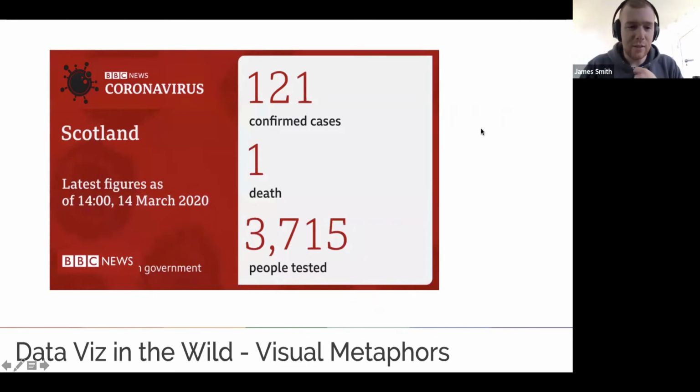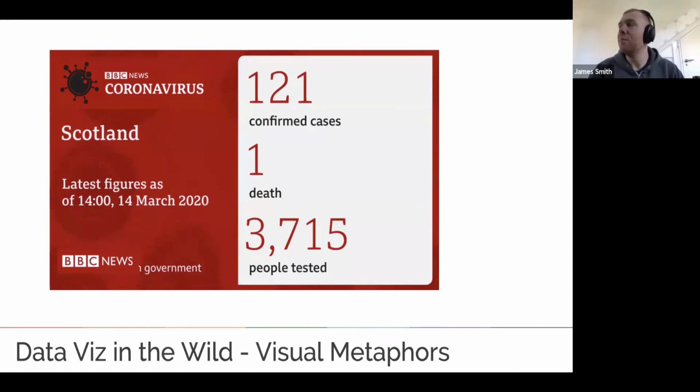Next thing, going back to the BBC, unfortunately, this one's a more recent one. And this is talking about the use of visual metaphors in storytelling. So this was relatively early on in the BBC's reporting, and it's unfortunate that the BBC's corporate colour scheme is red. But right at the start of when they started reporting on coronavirus and the cases, they were using this dark red, kind of blood cell, clinical, quite scary looking format for presenting their news. And the story that comes along with that is quite hysterical.